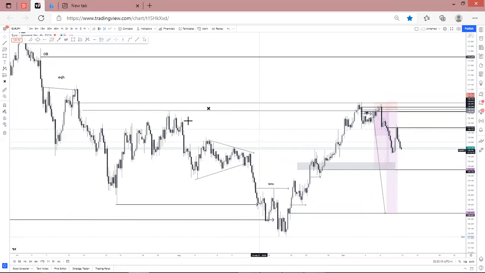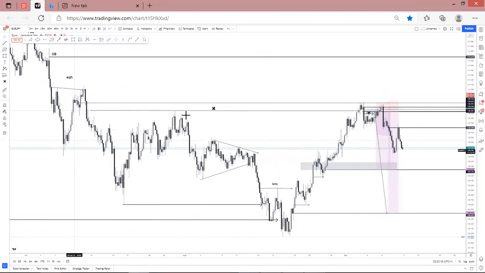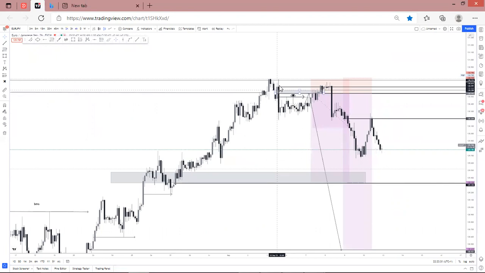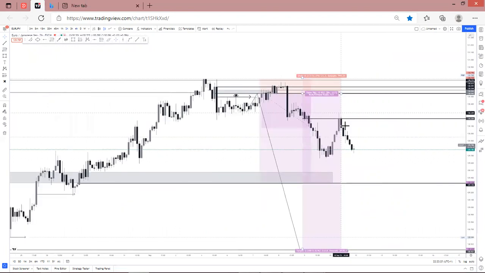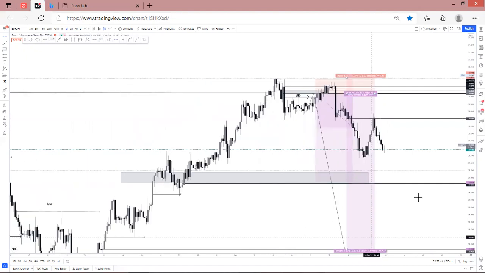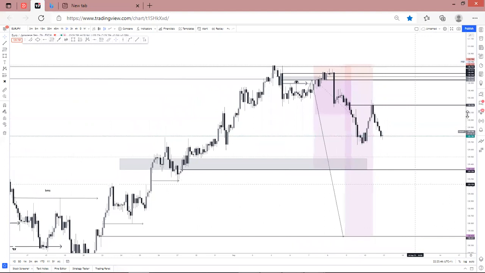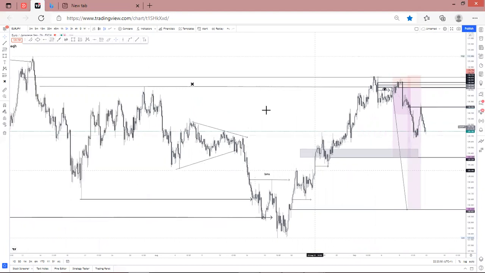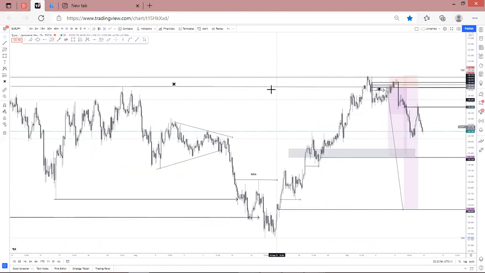So right here, we saw how Euro JPY came right up, sniped our entry right here, came back up to the 4-hour order block, which is 50% of the 2-hour order block. And the market came right here, sniped our entry, dropped, came right to this order block right here again. And now we are seeing this drop, though I didn't call this entry last week, but I called the overall drop on the YouTube. The videos are still there, you can watch them and use them for reference anytime you're confused on what the market is trying to do.